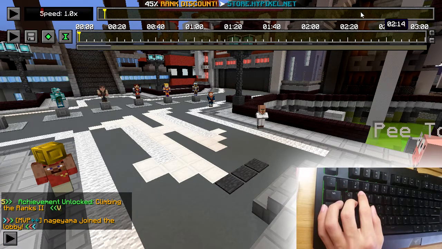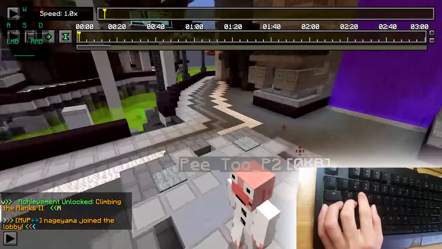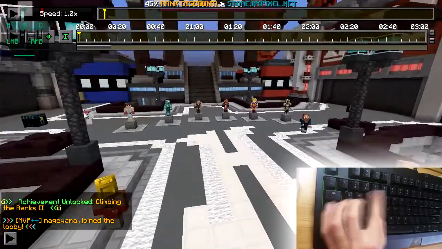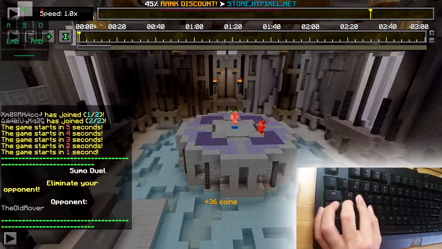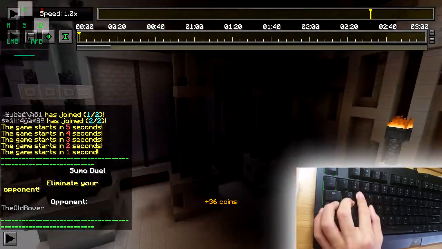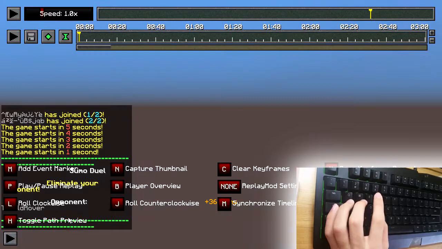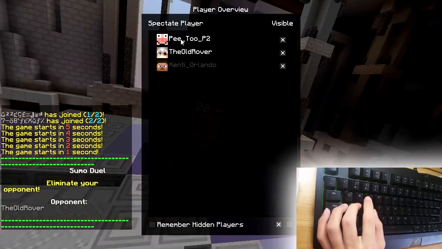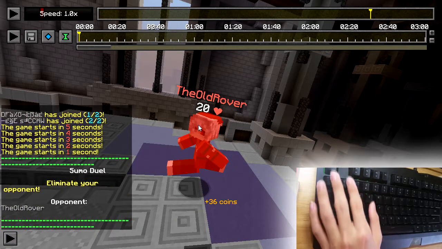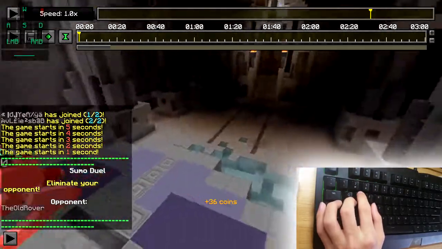Okay, so maybe you want to get a clip at the end of the whole thing, where I got a combo. I'll go there. Then you load to that place. If for some reason you end up in nowhere, you have to go to the player overview and press on yourself, then you teleport to yourself. But you won't be able to move your head. You have to press escape, then you can move your head.